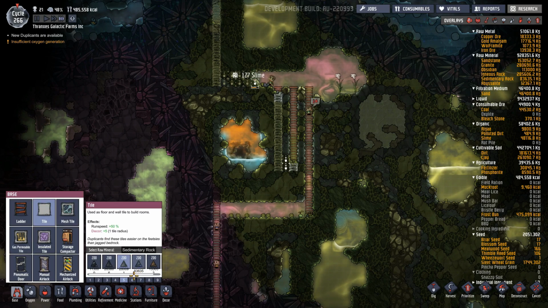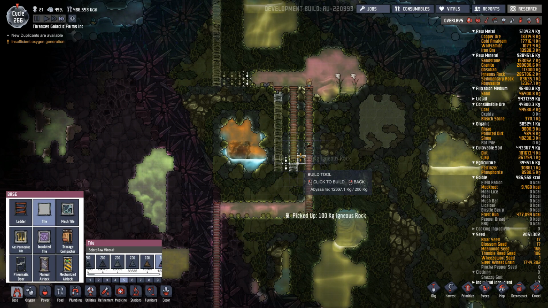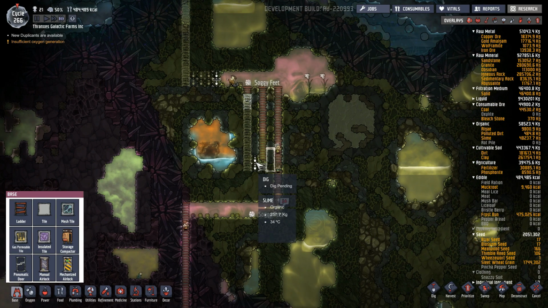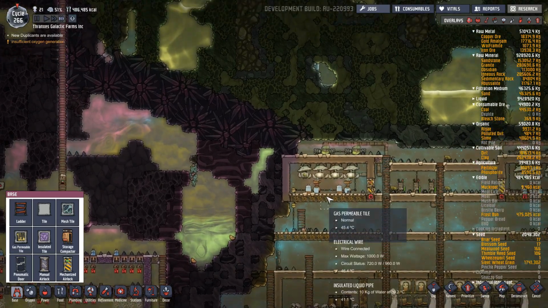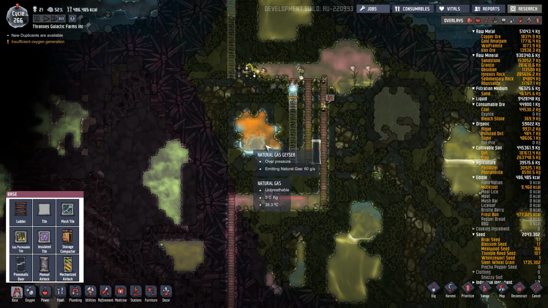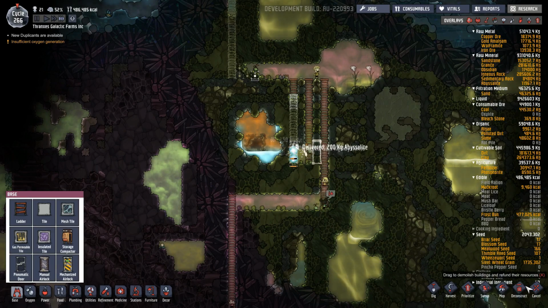I think what we're going to need here, because I want to fill this up with water, but I don't want it to crack and rupture, we're just going to put some abyssalite tiles there, just so they can withstand the force of the water that's going to come down into this little water lock system here. And then, of course, they'll still be able to skip it, but this will allow us to build in here without letting all the natural gas out. That's the plan, anyways.